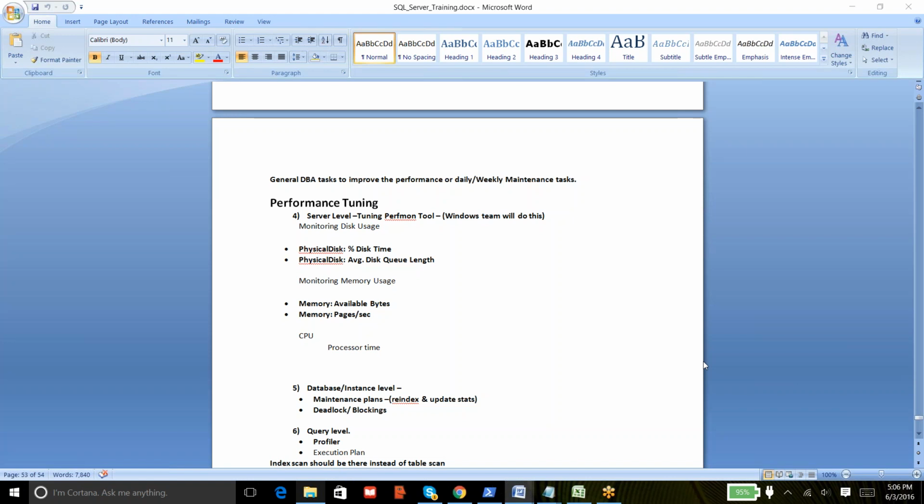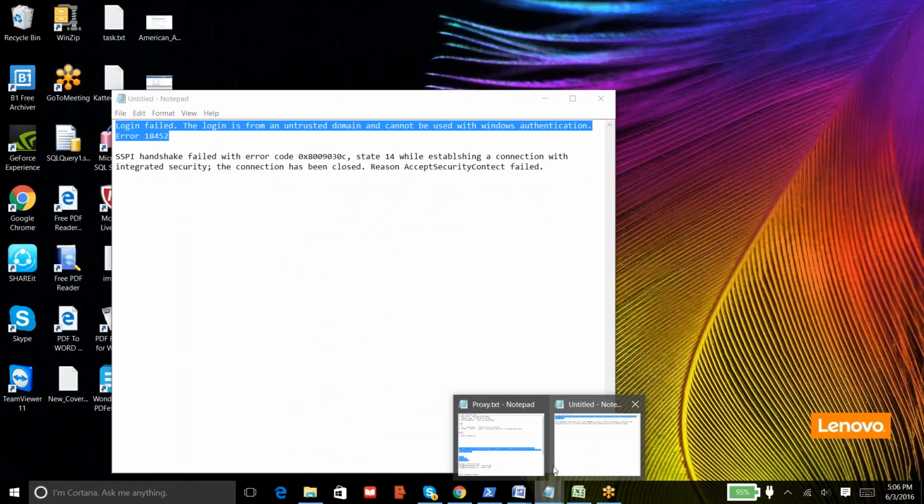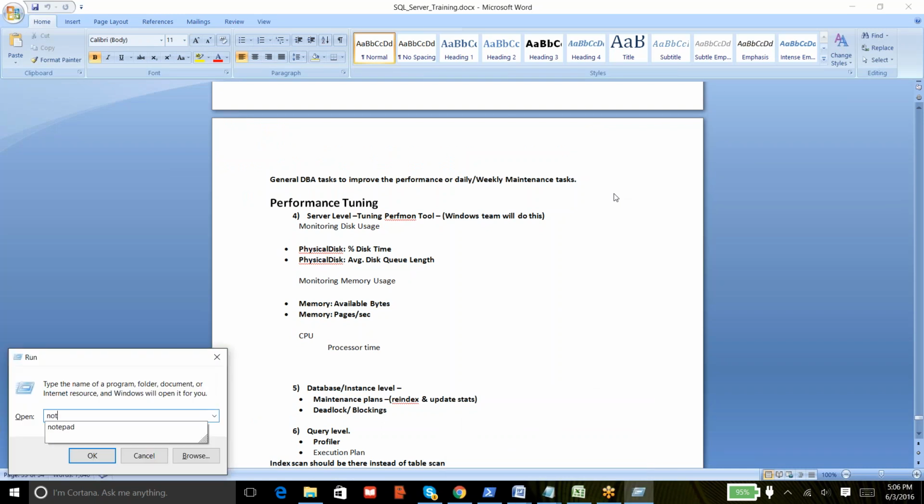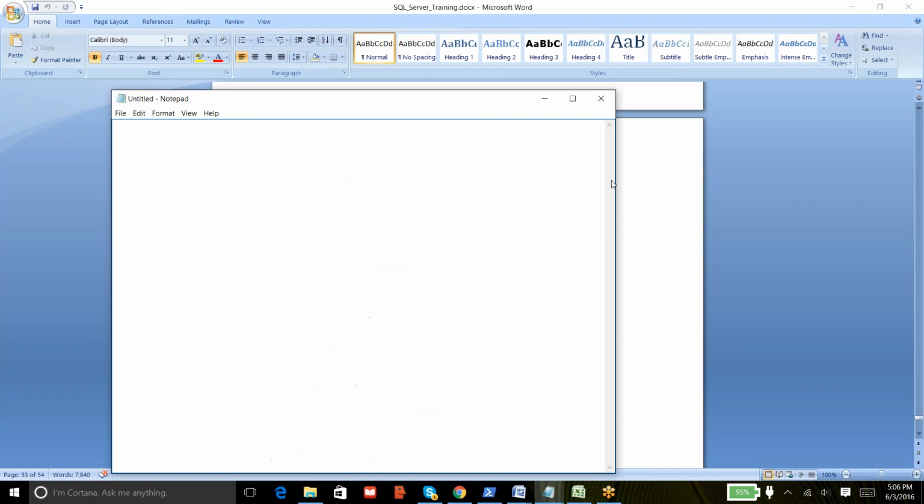So generally performance will be related to three resources, irrespective of whether you are running SQL Server or Oracle or your personal machine. Every system depends on performance resources.